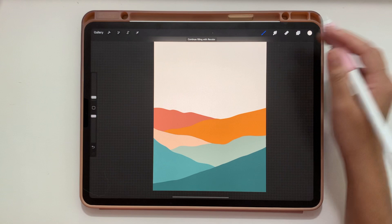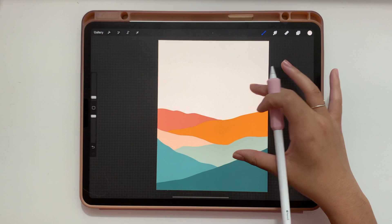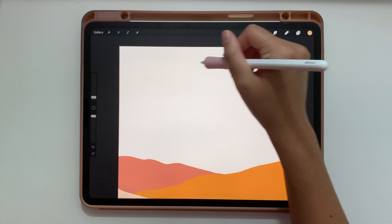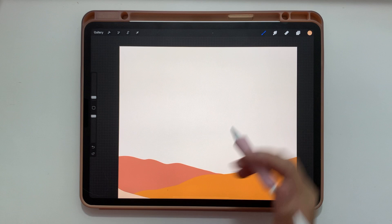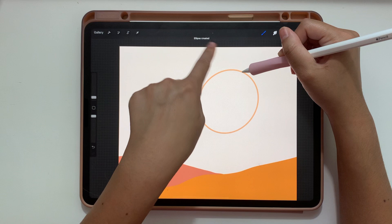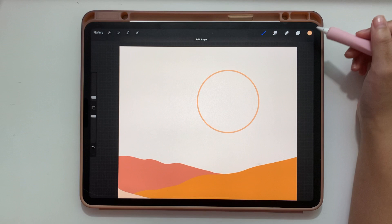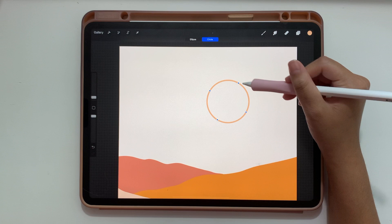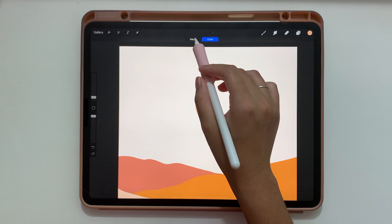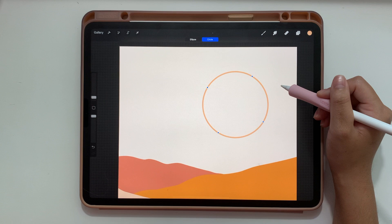Now add a layer above the background. For the sun, let's go with this peachy tan color. I don't want the sun directly in the center, so I'll put it on the side above a dip created by the hills. Draw a round shape with your Apple Pencil and hold down to create an ellipse. Tap with one finger while still holding down to create a perfect circle. Tap Edit Shape to adjust size. Tapping anywhere besides the blue dots lets you move the circle while maintaining its shape; tapping the blue dots changes the shape. I'll keep circle, move it over a bit, tap outside to exit editing, then color fill the sun.